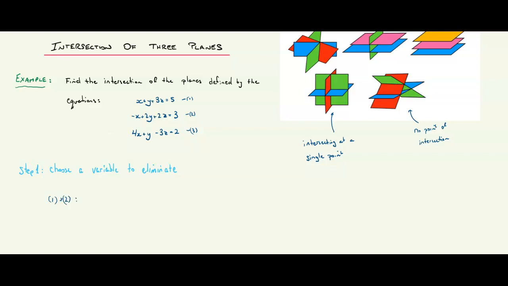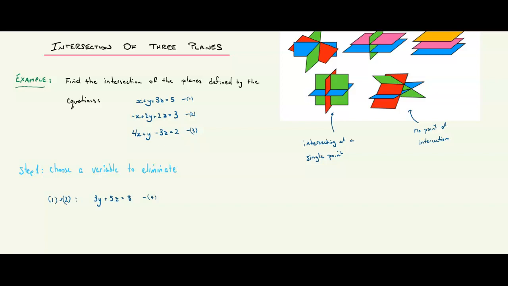I know I'm going to get rid of my x. I'm going to end up with 3y plus 5z is equal to 8. That looks reasonable. I'll call that equation 4. Now, I'm going to pick another pair of equations and eliminate x. There's no point going to another variable because I'm just making things complicated.